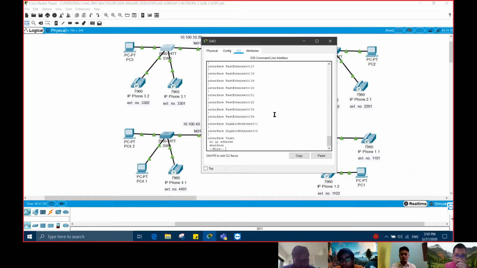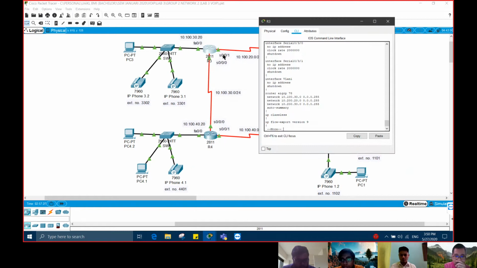Okay, now let's go back to the router. The routing protocol that is necessary to be configured is EIGRP, as has been told in the lab sheet. We decide to use the 78 code with 3 networks together with subnet mask. These 3 networks represent the way to connect to the other router. The 30.0 which is the FA00, and the other two are the serial, 20.0 here and 30.0 here.